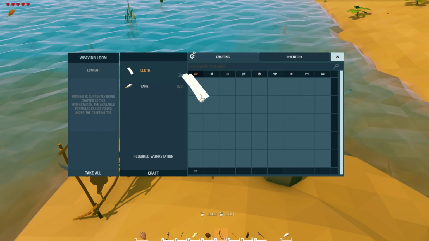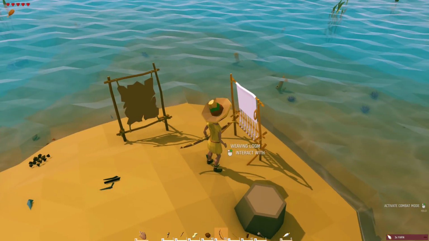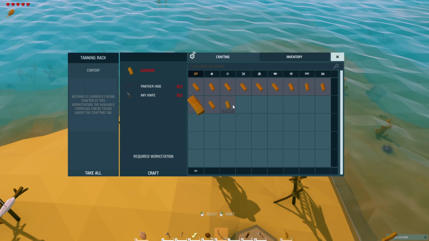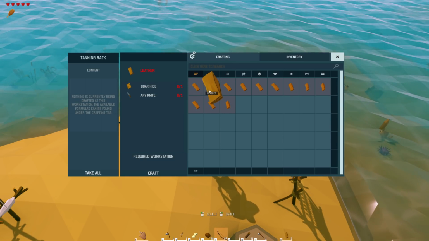Okay, so 3 yarn make 1 cloth. So I'm going to go ahead and craft 1 cloth. And we're actually going to keep this leather aside here. Let's grab that up. Oh, see, there you go. Now it unlocks all the different other types of leather you can have. This is actually a good way to see what kind of enemies you have in the game.